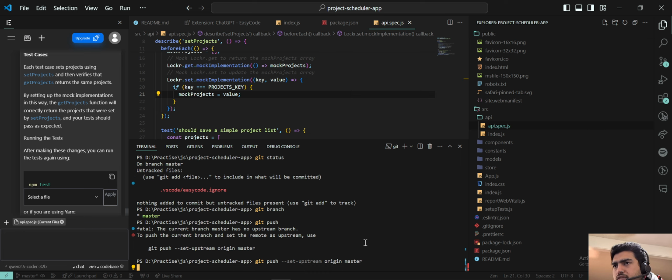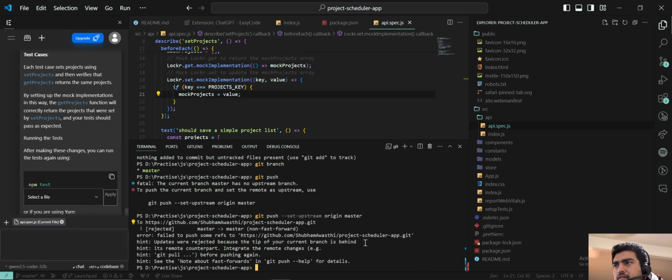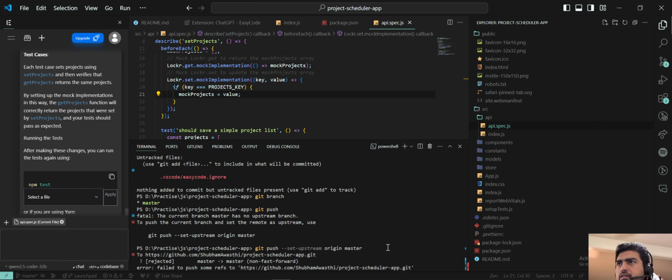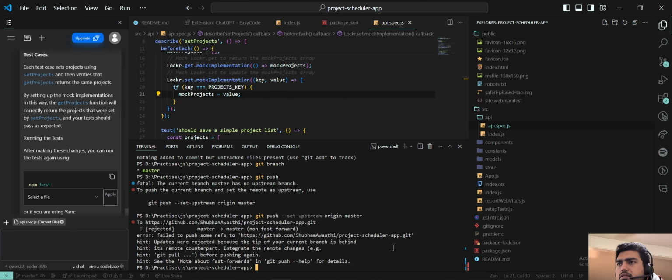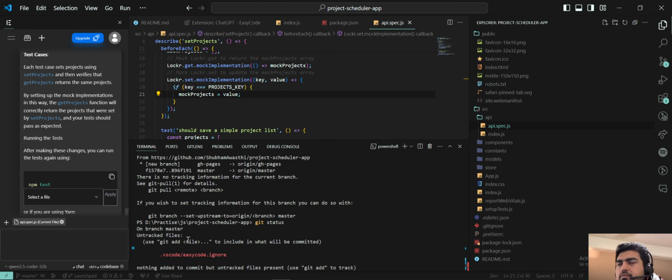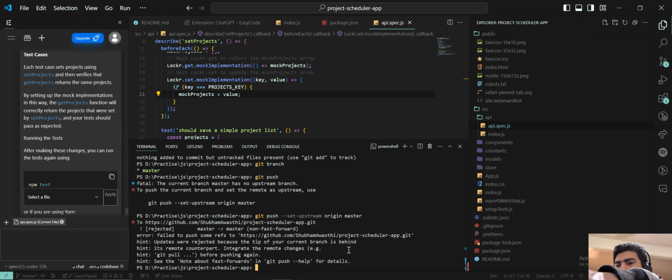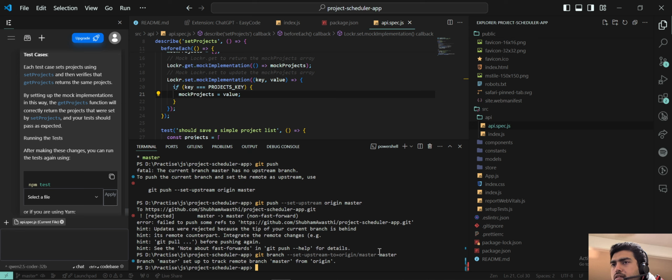I've not used this repository for a while, so maybe that's the reason. Updates were rejected because the tip of your current branch is behind. Okay. To origin slash origin master. Okay.